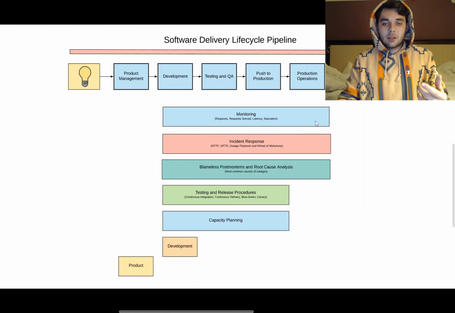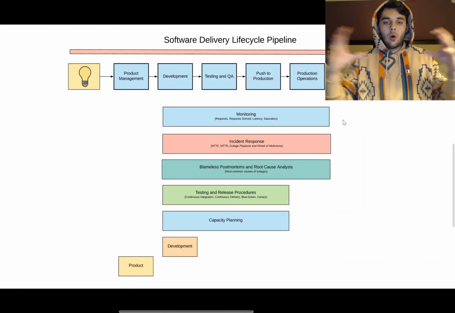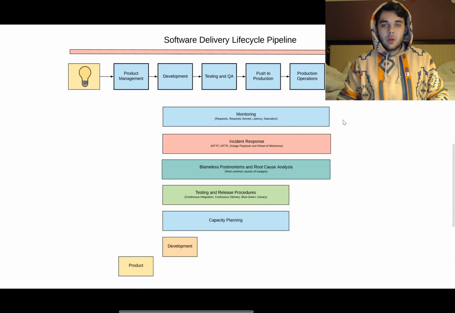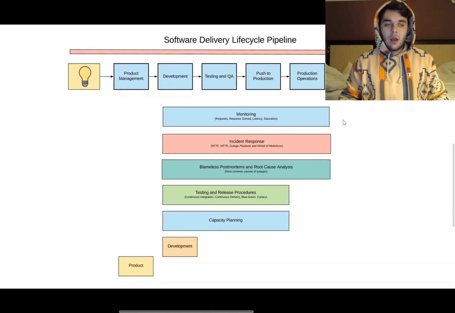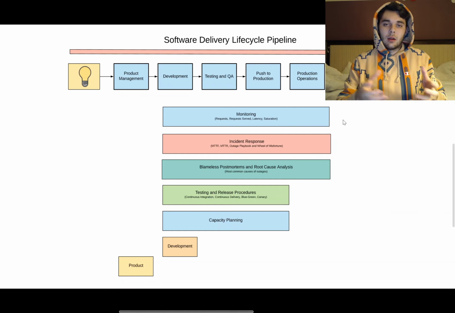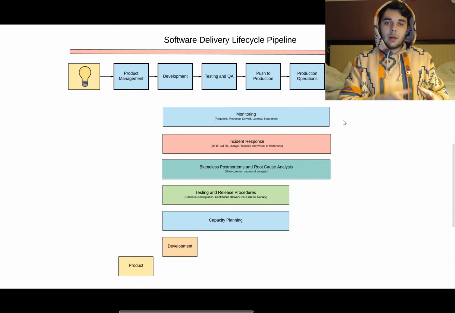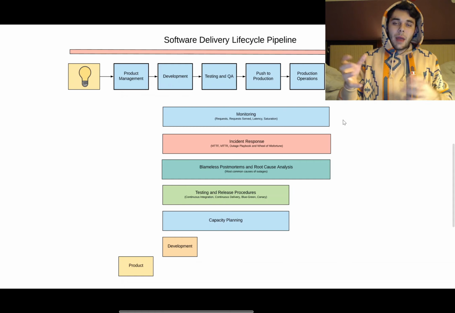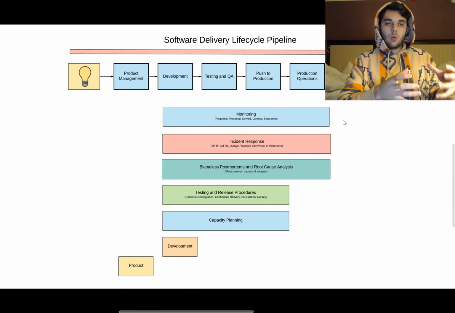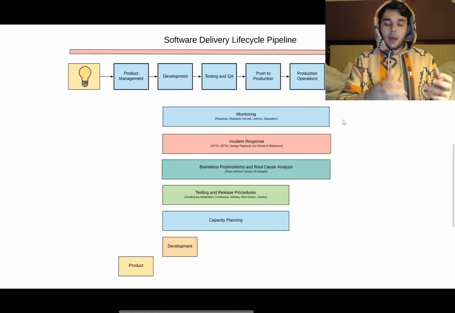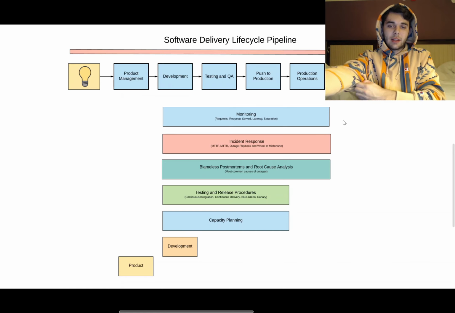And so when we see monitoring, it spans that whole development, testing, QA, push to production, and production operations. You want to be monitoring things like, okay, what is the velocity? How quickly am I moving feature requests out of the backlog? How quickly am I moving repair items out of the backlog? And the backlog is just a word for where you store the features that have to be made and whatnot, just like task items.